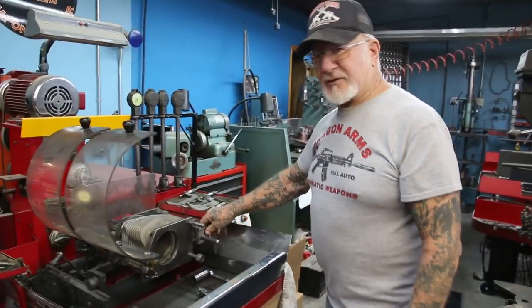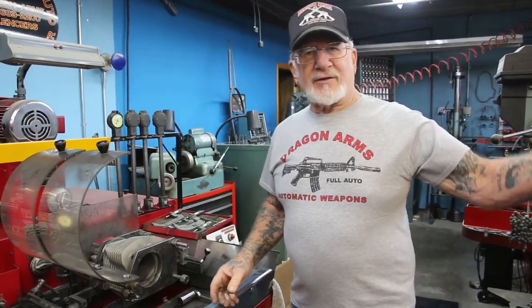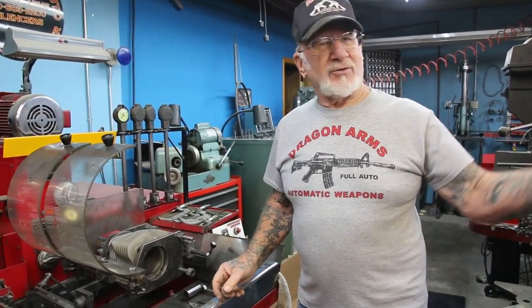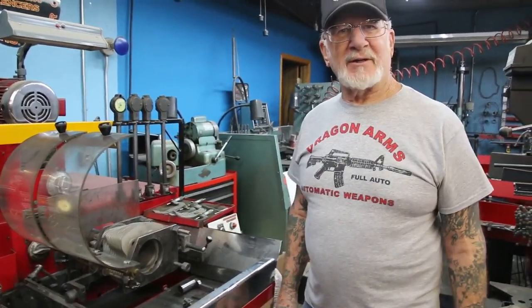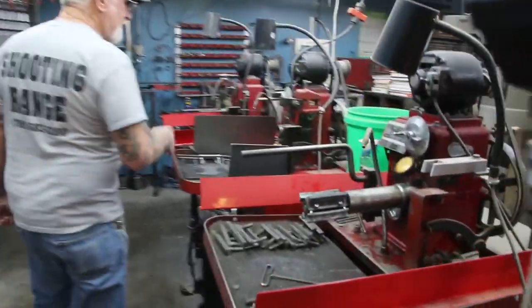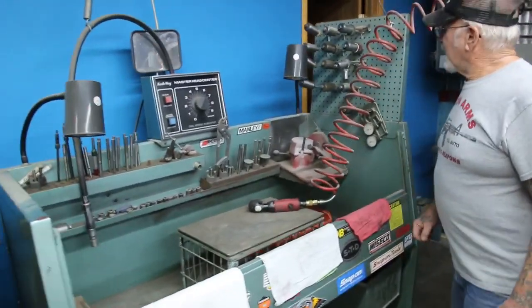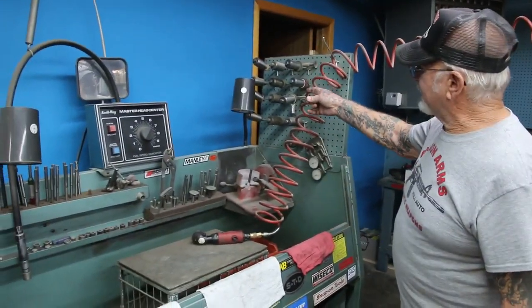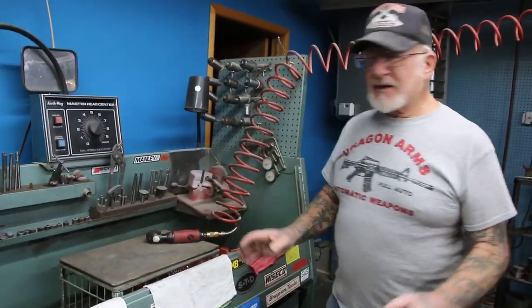In fact, a lot of guys in Colorado Springs, when they come with a boring job, I just give them a soda. I tell them to look around at the guns up front, and I bore out their cylinders. They're out of here in 15 minutes. Okay, all my machines are set up for about 160 different mandrels. This is my valve grinder machine. We cut the seat 30, 45, 60 degrees. It's all air operated. Everything comes out perfect.